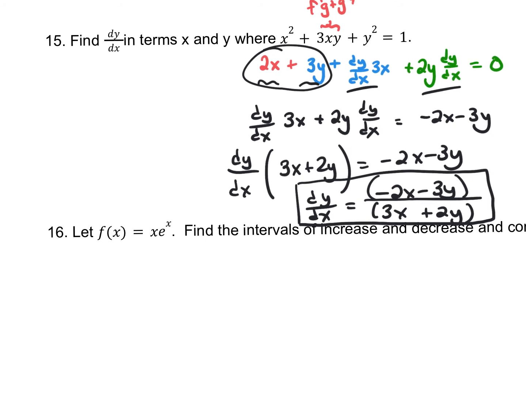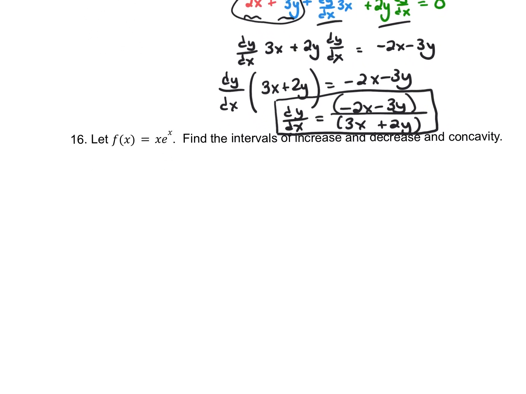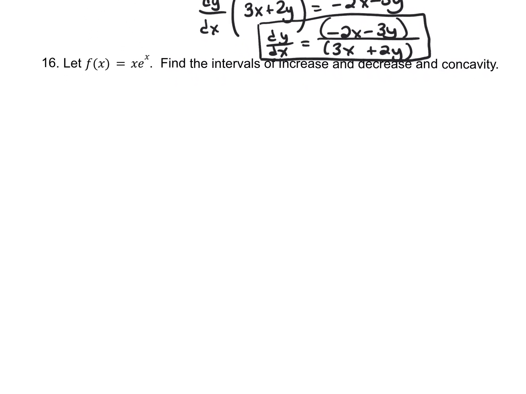All right, 16 is a really important problem. We spent a lot of time on this. Find the intervals of increase and decrease and concavity. So remember, increase and decrease are going to be the first derivative, and for concavity we use the second derivative. Okay? And this is where we have our sign chart and all those kinds of things. So don't forget about that.